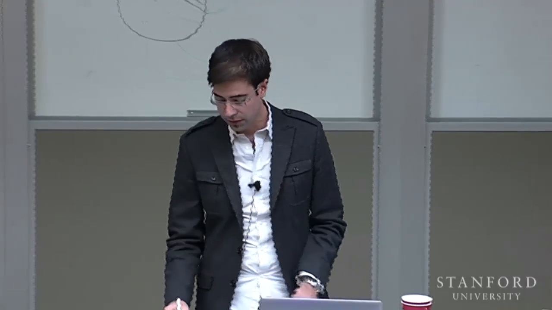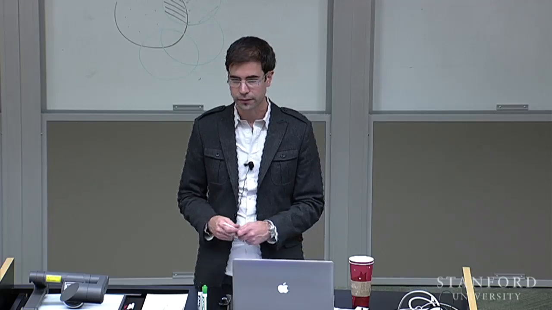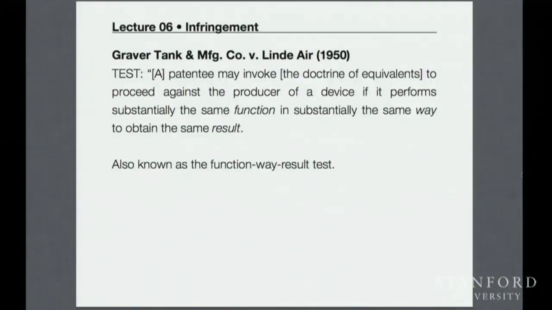What you were describing was more like an obviousness. And so whether or not something would be obvious, you look to someone skilled in the art. And so totally legit test, but on the opposite side of the law. And we're going to talk about how these two things are actually similar in many ways. What's your name again? Thanks, Layla. And this was called the function way result test. If something is being done in the same function, substantially the same way, to obtain the same result.